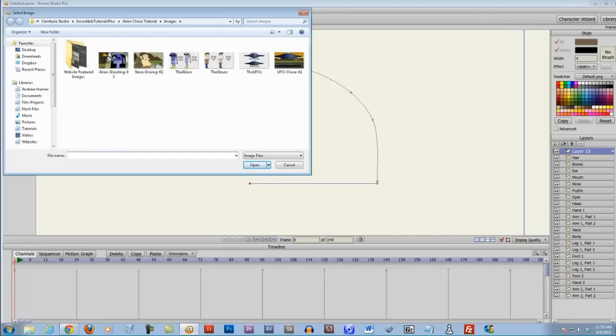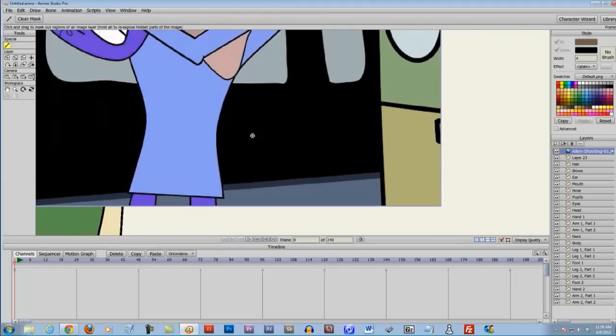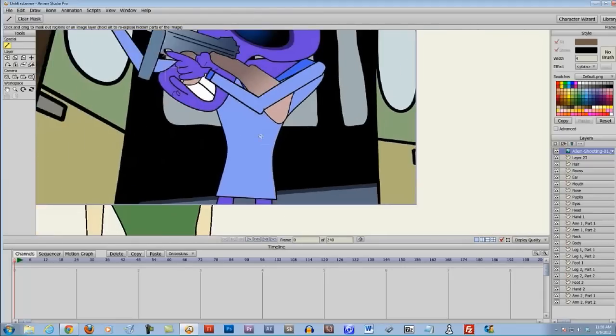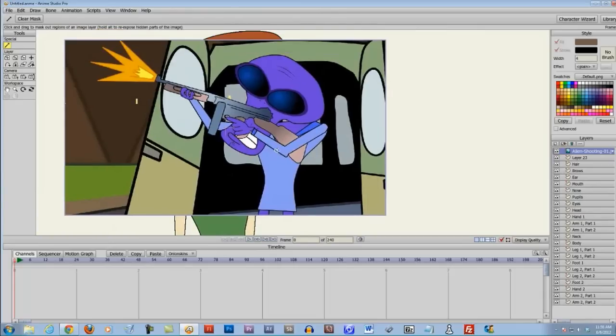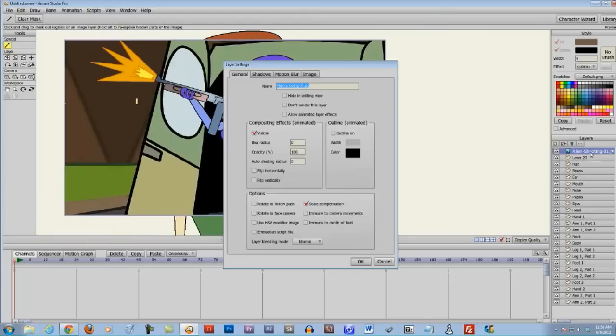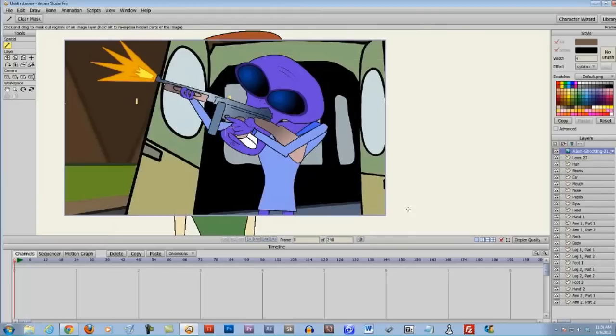And this is just an image I actually drew in Anime Studio. And it's right there. What happens then is you'll look on your layers panel. You now have an image layer situated right there. And you don't have as many options with this when you double click and go into some of the layer settings, which I didn't even get into really. You have limited options, like you can't really do much with it beyond just having it there, zooming in and out on it, enlarging it and moving it around. But yes, you can definitely bring images into Anime Studio.